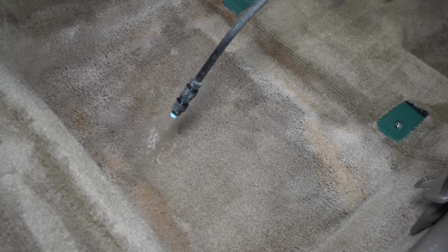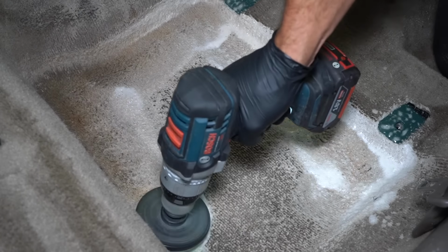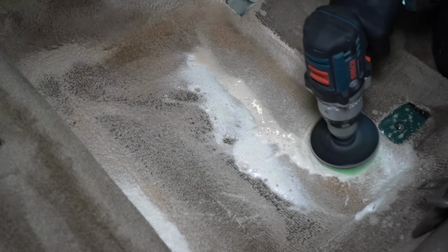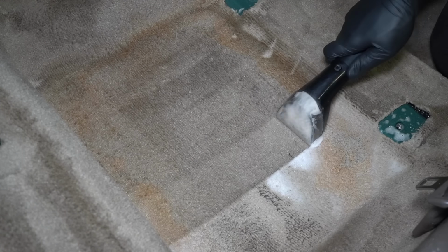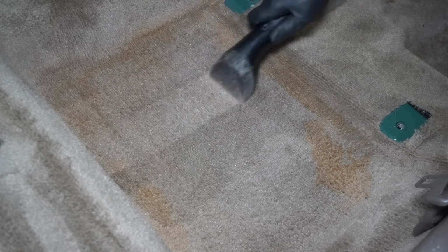Now, like I mentioned earlier, I aim to deliver perfection with my details, so I'm certainly not going to give up here without a fight. I'll go ahead and repeat the process again, but even after agitating, I can tell I'm reaching the limit on how much of this I can remove, as the solution barely changed color, and what's coming through the extractor is pretty light. So while I always try to leave a vehicle looking perfect, there are occasions where I have to accept that perfection just isn't possible. Although I always give a stain everything I have, and that includes using a different stain remover like Folex and hitting it with the steamer later on like I did here.